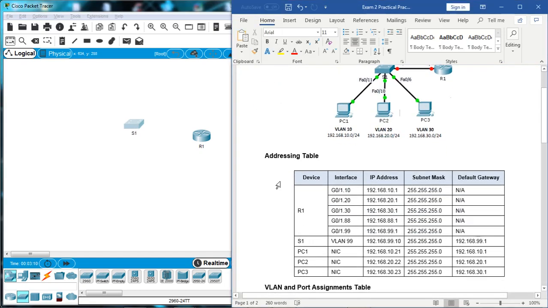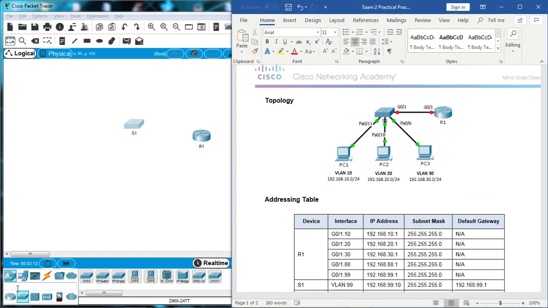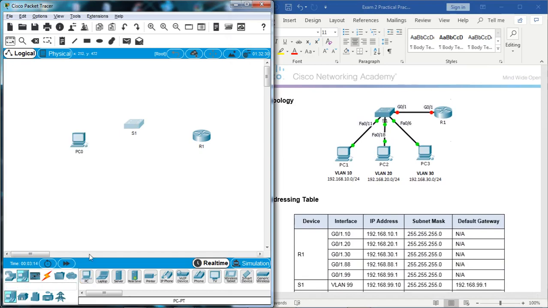Okay, so that's the switch, right? And we're going to add a couple of PCs. Too fast. I'm going to write VLAN 30, corresponding, and VLAN 20. You want to get comfortable working with Packet Tracer, but the truth is Packet Tracer is not really perfect, so there are a lot of things that can go wrong.